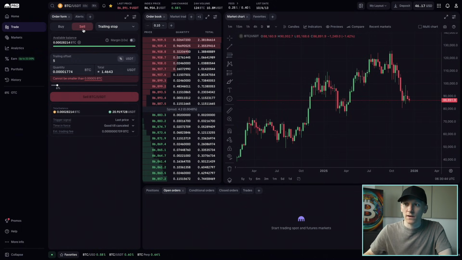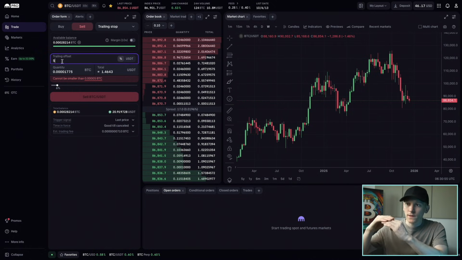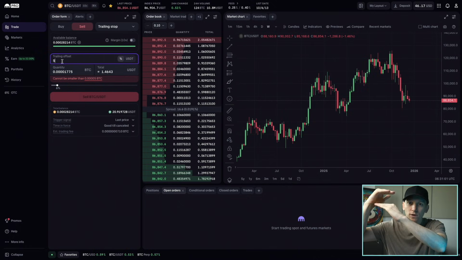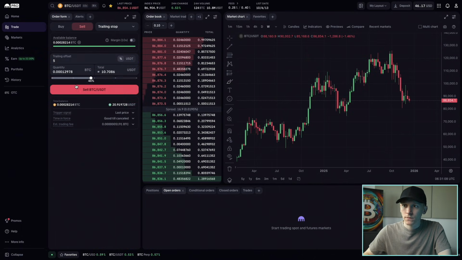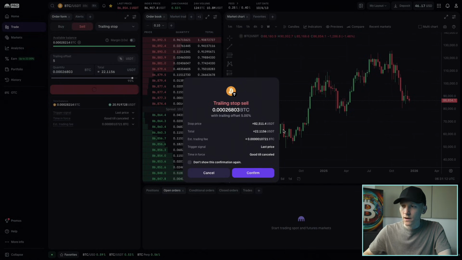So that's what a trailing stop is. It's mostly used on the sell side. So I'm going to sell, trailing stop here. You can see the offset that we can choose. We can do that as a percentage, 5% offset. That means that whatever the current price is, the sell order will be at the very worst 5% worse if we just move straight down. And that will always be the 5% offset. So if we move up, we trail up by 5%. If the price moves down, we don't move and we just sell if it gets there. So we can choose the amount that we sell, whatever you want here. Press sell BTC. You can confirm everything here, and if you want to put the order in, you can do.